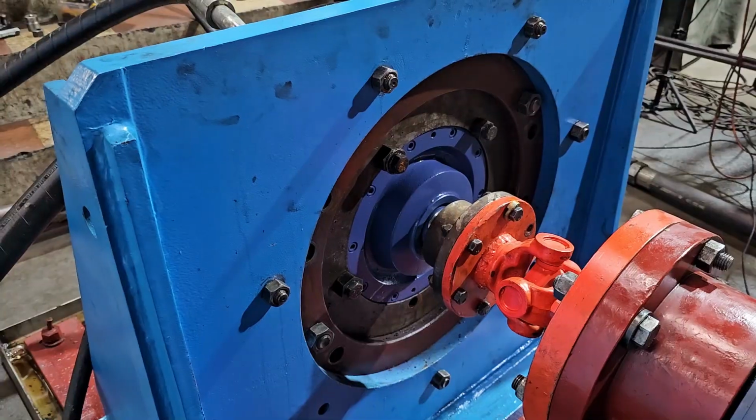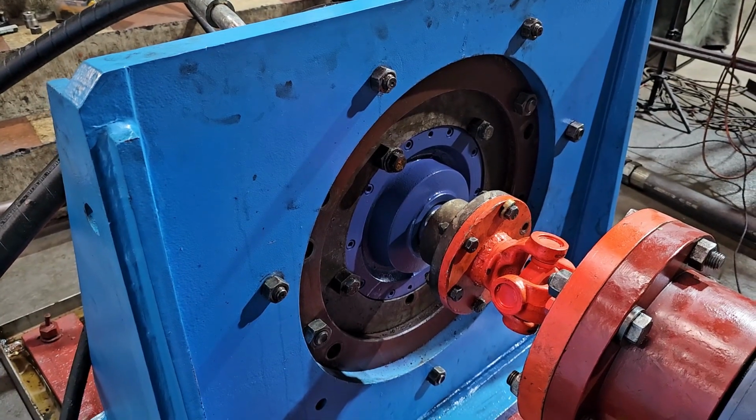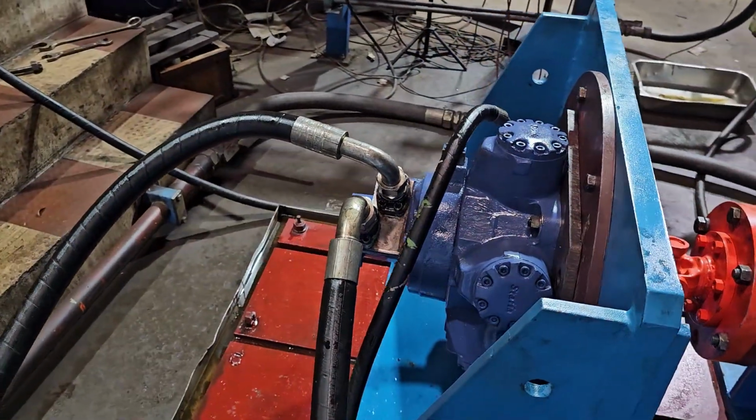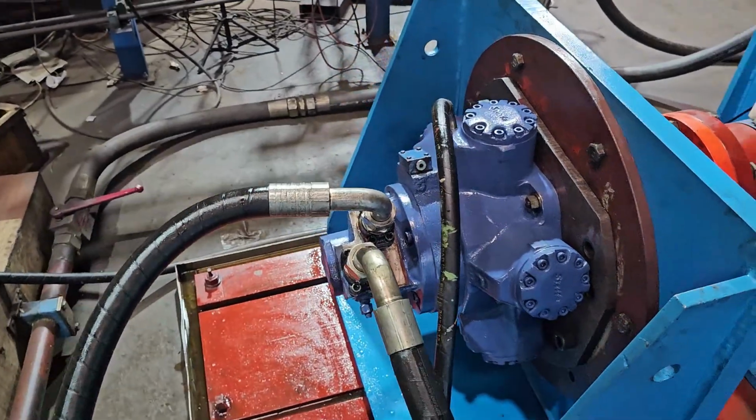Graphs are generated for pressure versus torque for mechanical efficiency, and for flow versus RPM for volumetric efficiency. Only motors that perform well on testing are further supplied.